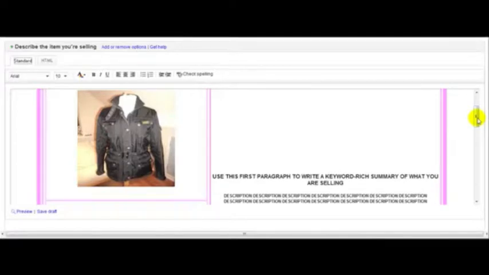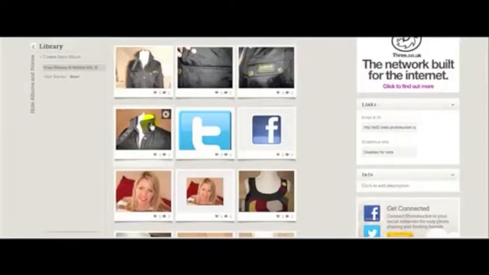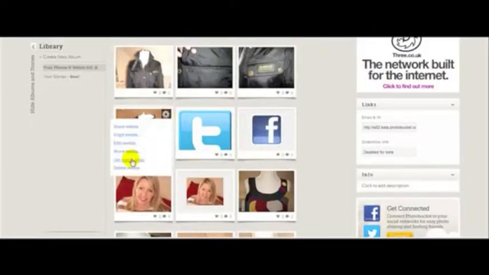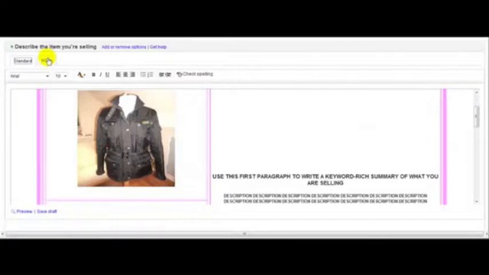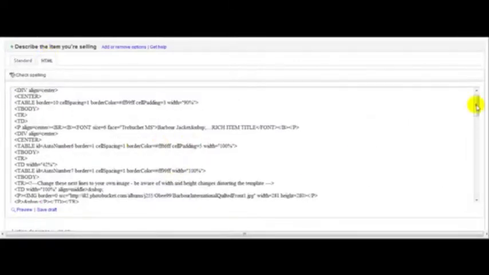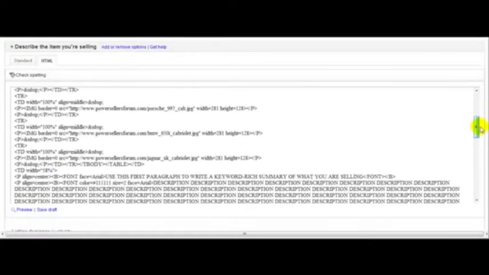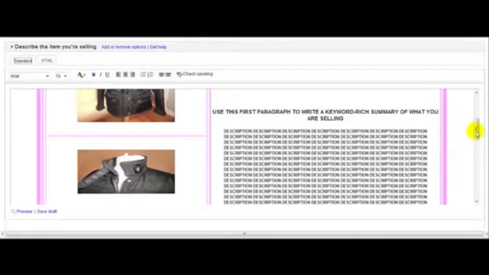And so then I would do the same again. I would close that down, back to my album. Next I maybe want to put in this close-up of the collar: get media links, copy the direct link, back to my listing, back to HTML. Then I would find the next photograph code, which is the Porsche, take that out, paste in the link that I want, and go back to standard.